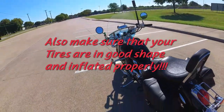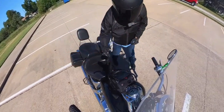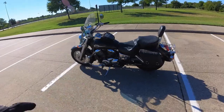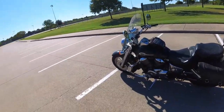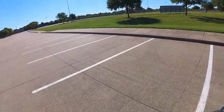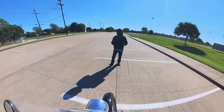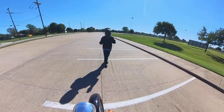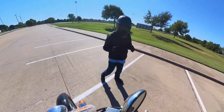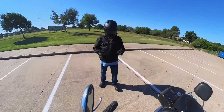Now this is going to be true as well when you're doing your emergency stopping. A car suddenly juts out in front of you at an intersection. You may have a deer or a dog or somebody run out, a kid run out in the middle of the road. If you don't really have any time to stop, the last thing you want to do is stab those brakes, grab those brakes. The first thing you want to do is apply even pressure on both your front brake and your rear brake. And the best way to do it is a countdown.